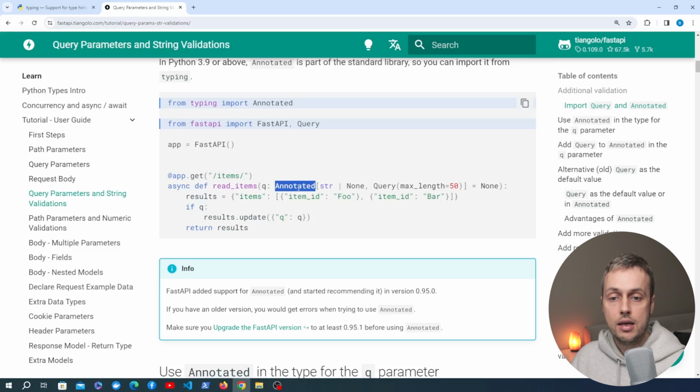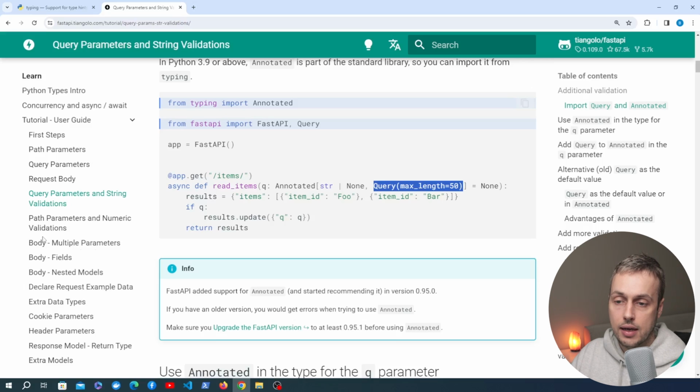Now FastAPI knows how to interpret this query type. Remember, by default, this annotation will not do anything unless the library knows how to handle what's passed as the metadata. And you can use annotations not only with the query parameters in FastAPI, but also with path parameters, with headers, and with cookies. So if you need to perform validation of any of that information, you can use the annotated type to do so.